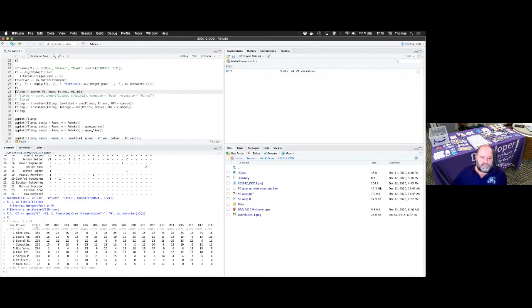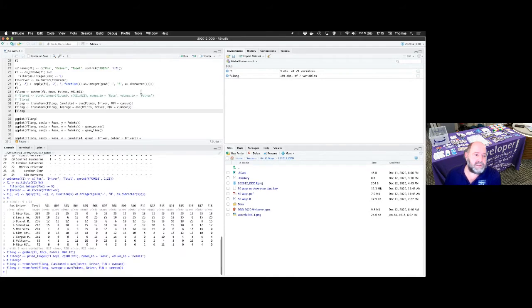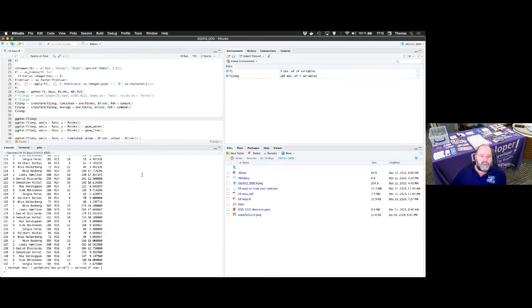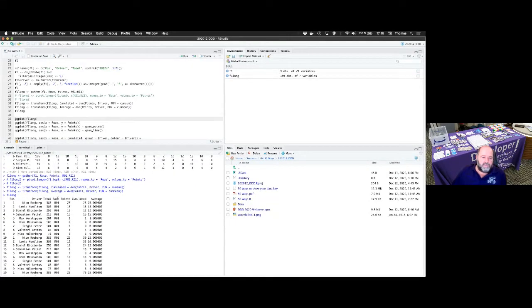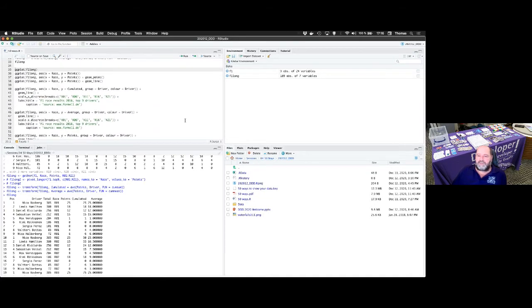Now, I got column names like race 1, race 2, and so on. We got the names here, we got all the points down here, and there's proper zeros where there's 0 points, and so on. Still, that's not good enough for the tidyverse. The tidyverse packages like to have the data in the so-called long format, which looks like this. So I've got all the races in one column, I got the points in one column, and in one step I added the cumulative points and average points, and that's a proper format the tidyverse packages are satisfied with.